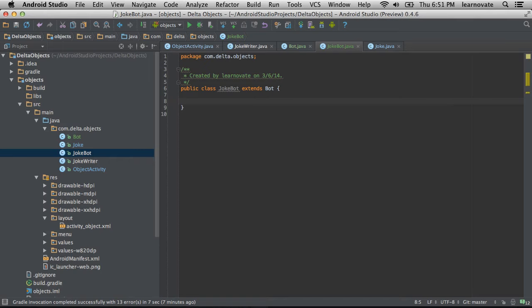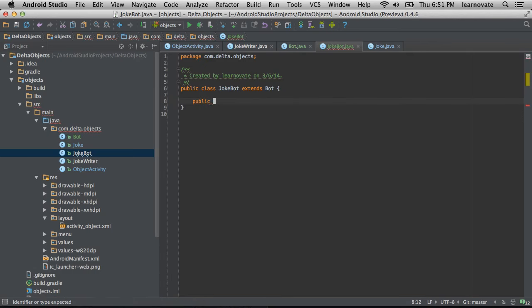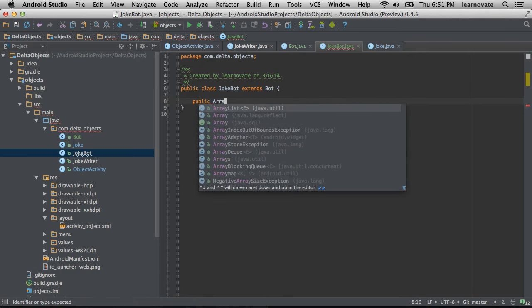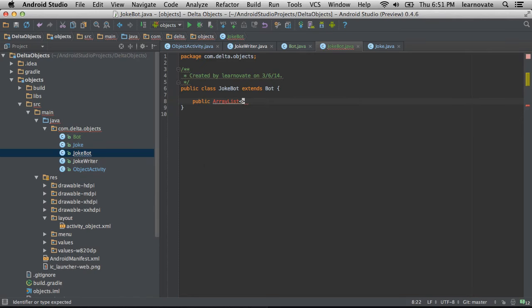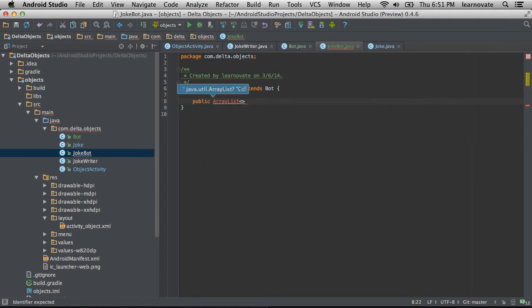So here we go. We're extending bot. I see that. So now we have a joke. Now we have a joke bot. Why do we need both? Well, the bot, I mean, we could make another bot. We can make a bot that just says insults or compliments. Could we just have a lame bot? We could have a lame bot that just doesn't say anything. Doesn't say anything. Yeah. It just sits there. Just sits there and just does dot.